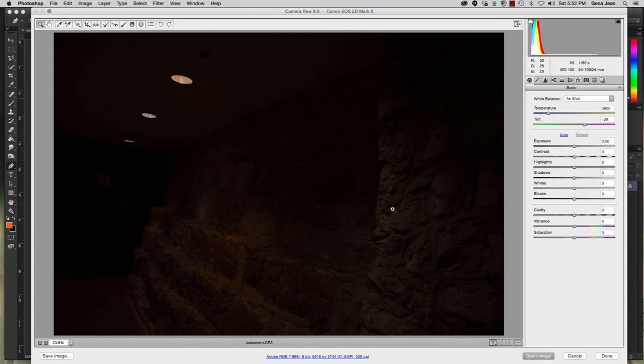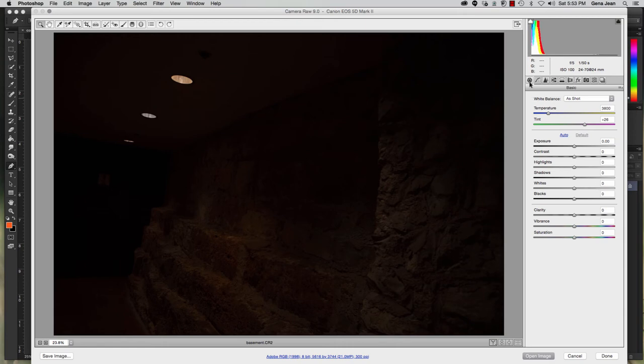And this image looks unsalvageable. In fact, you would probably throw it away. If you had sent this off to get it printed and it came back, you'd be like, forget it, nothing there. However, because I took this image in Camera Raw, this is in the basement of a courthouse, I can go back and I can attempt to pull out quality here. And I can do that through these sliders over here on the right.